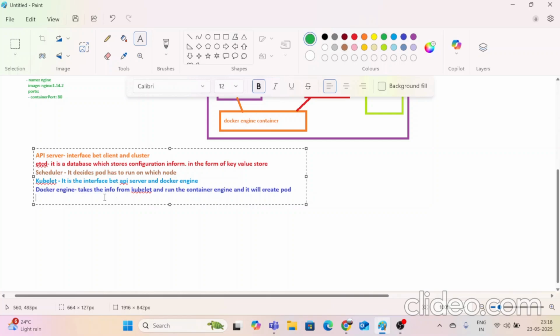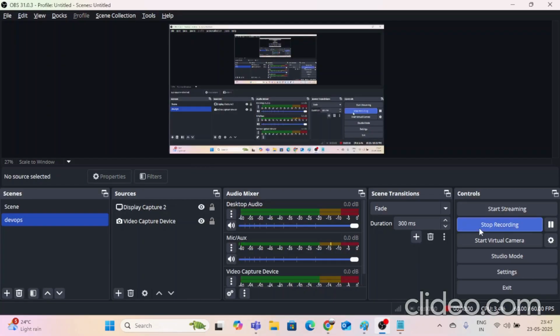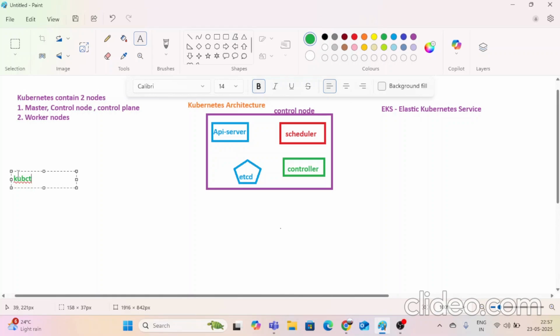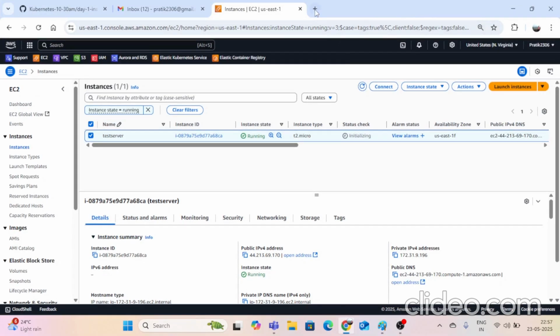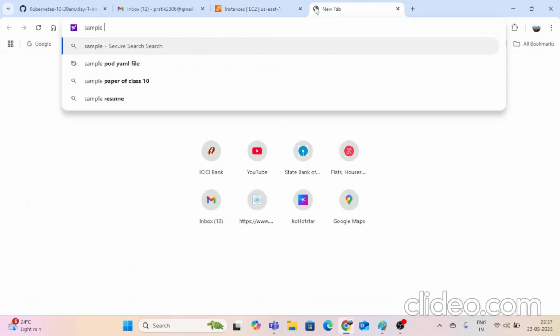So what is the tool to run your Kubernetes commands? It provides you the environment for running Kubernetes commands like kubectl apply. Let's say you have a sample pod YAML file.